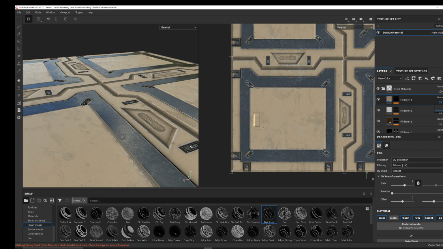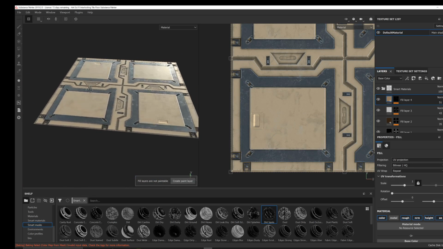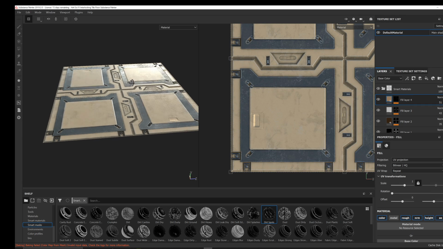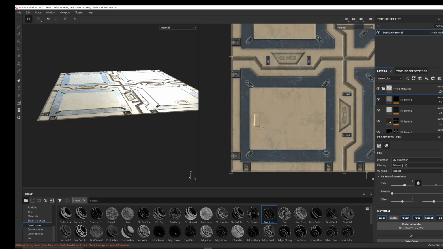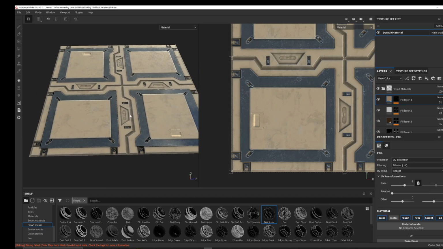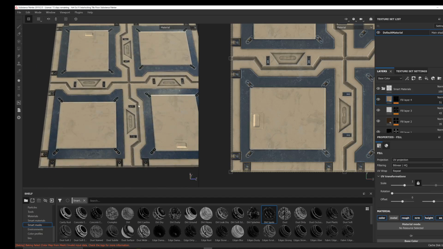And lower the opacity. Maybe that's a little too rough. From a certain perspective, you can see a little too much. Maybe halfway.